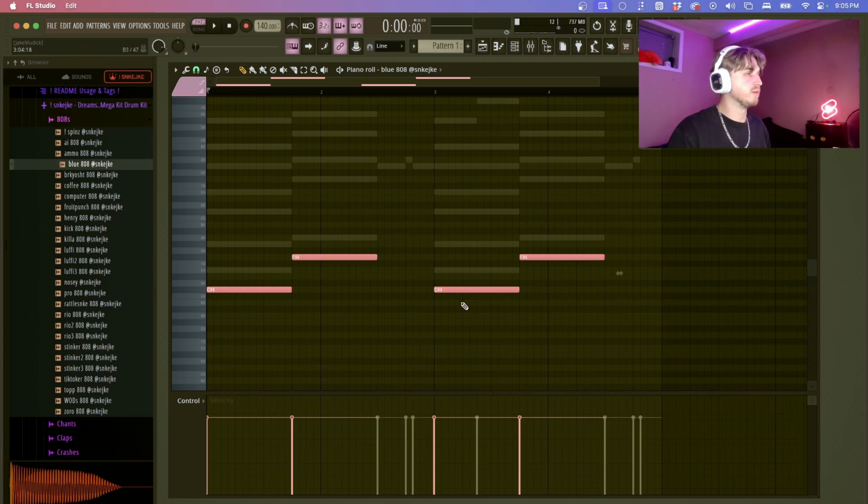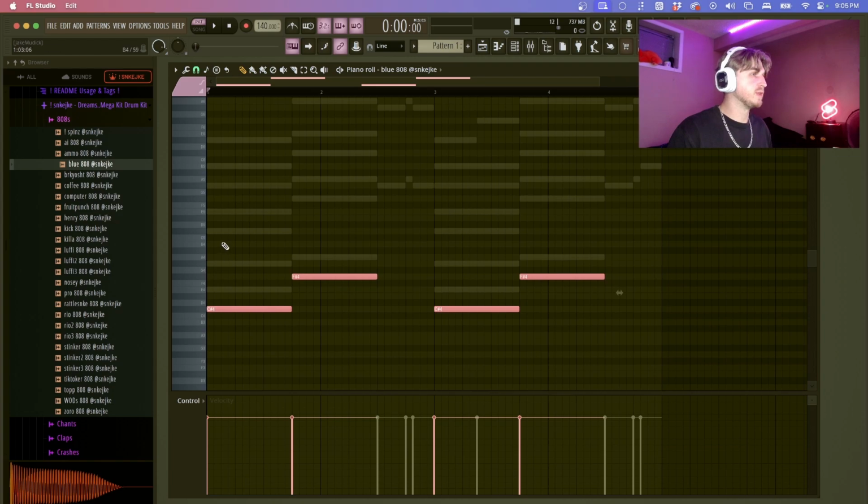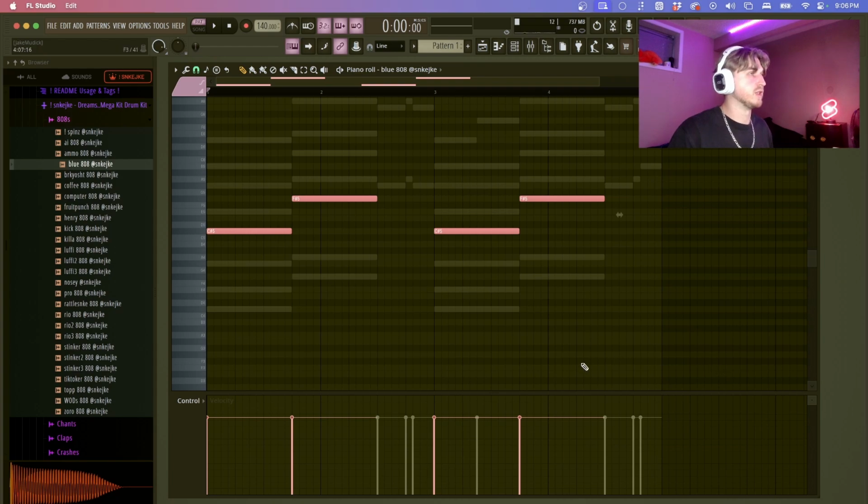This is going to be the root notes, and this is what your 808s are almost always going to sound proper in. It doesn't necessarily mean you have to use it. I just always use this as a guideline and go from there, but this is the easiest way to build out your 808s. Most times it's going to be in too low of an octave, so you can usually just highlight it and go up an octave, which is usually better.